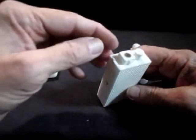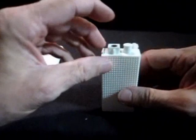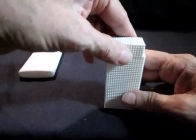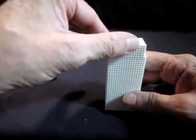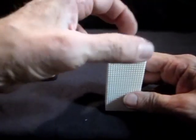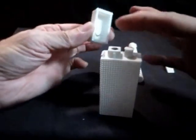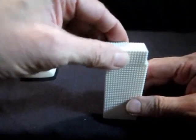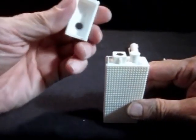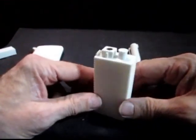Also, there's little wings on the side here. I added little tabs on either side of where the flame would be in the lighter. I added those tabs because when the door was closed, it would move from side to side. It would flop around and rotate on the hinge a little bit, and it kind of cheapened it. So I put these little side wings on there, so it captures in here a little better. It won't wiggle from side to side. So I added that as a bit of an improvement on the original.